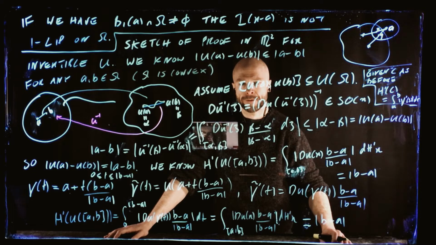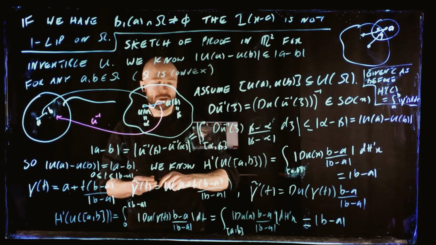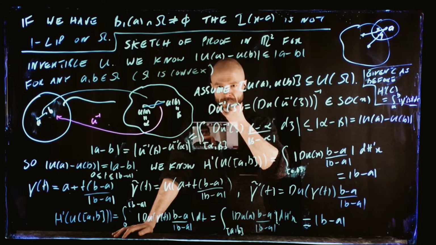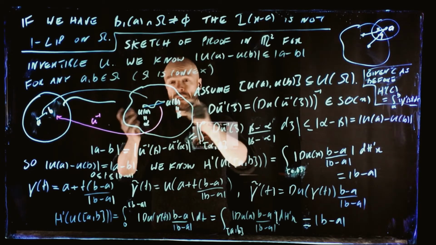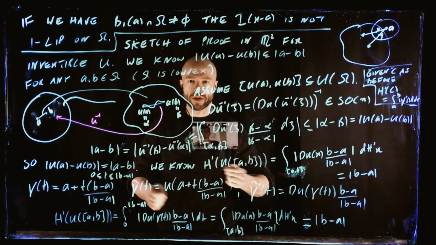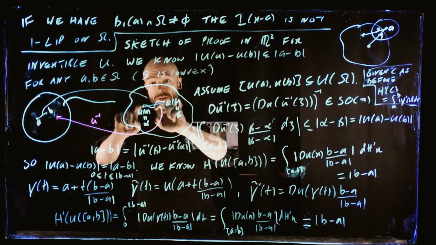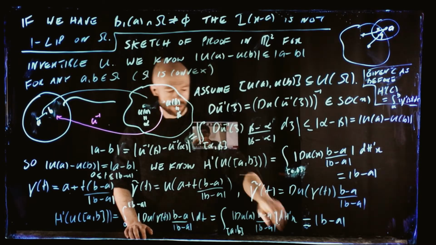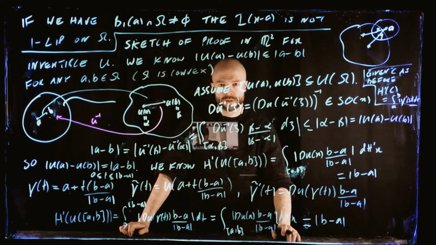Everybody happy here? So on this picture, what does it mean for this curve here? It has to be a straight line, right? Because the length of this curve is exactly B minus A, and it connects points that are B minus A apart. So we don't have that the image of this straight line is some wiggly curve connecting this. It has to be the straight line connecting this. In other words, we are mapping straight lines to straight lines in this situation. Are you all with me here?